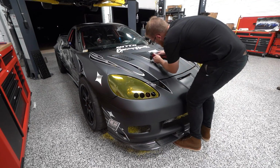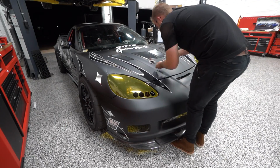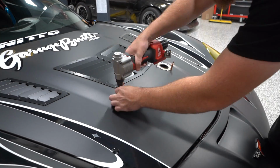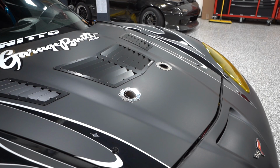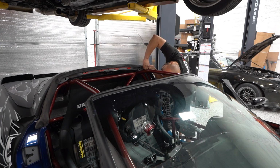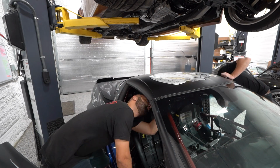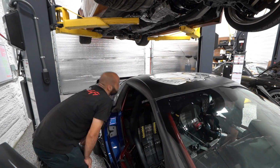So once the front splitter was on, the next thing we had to decide on was adding our trim rings back or not for the wastegates. And I was a bit torn on this, but what it really boiled down to is it does kind of match. They are a little bit of a distraction on the hood, but the polish matches the chrome, and at the end of the day, functionally, we need them to prevent us from melting away the fiberglass on the hood, so that was really the tipping point to put them back on. So with that done, we needed to get this weather seal back on for our roof. We had left it off since they need to take the car apart anyway, and get the roof back on and fully bolted down for hopefully the final time.